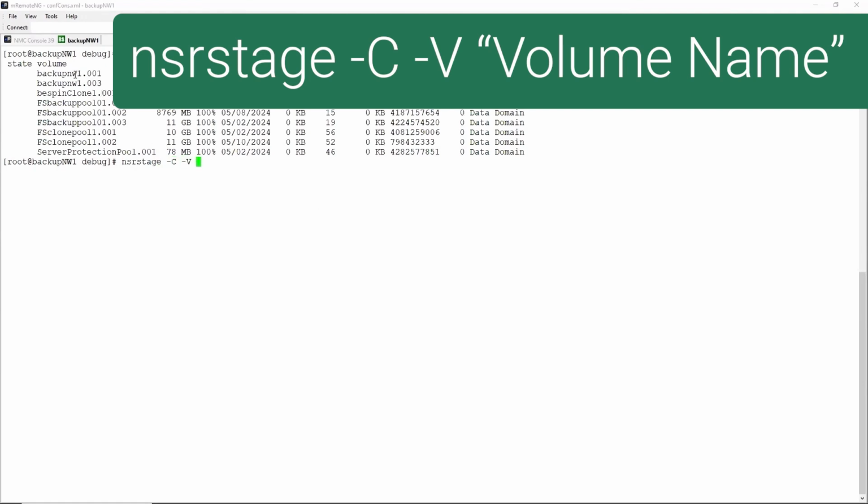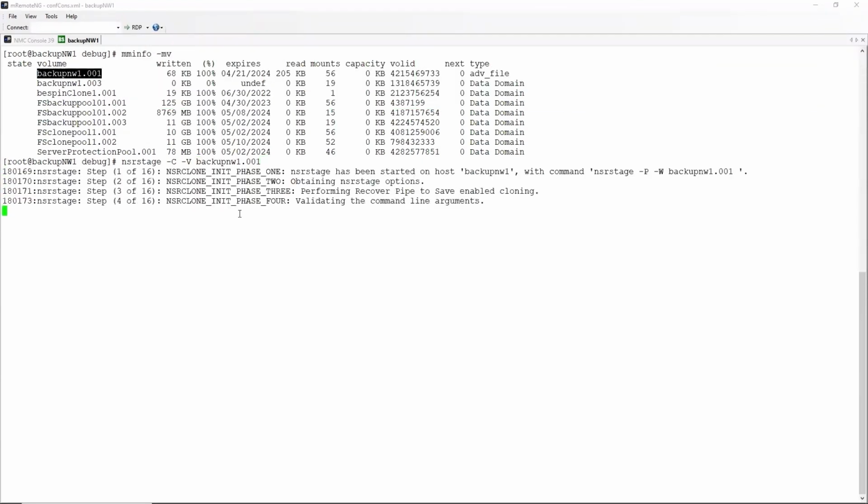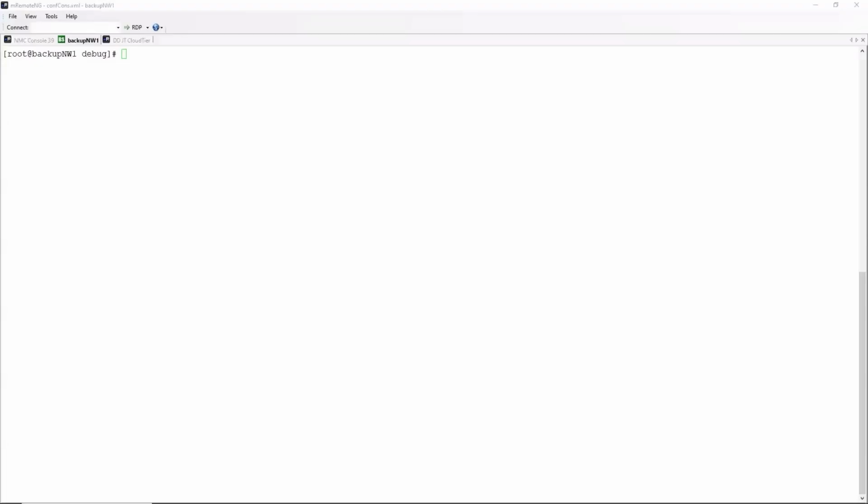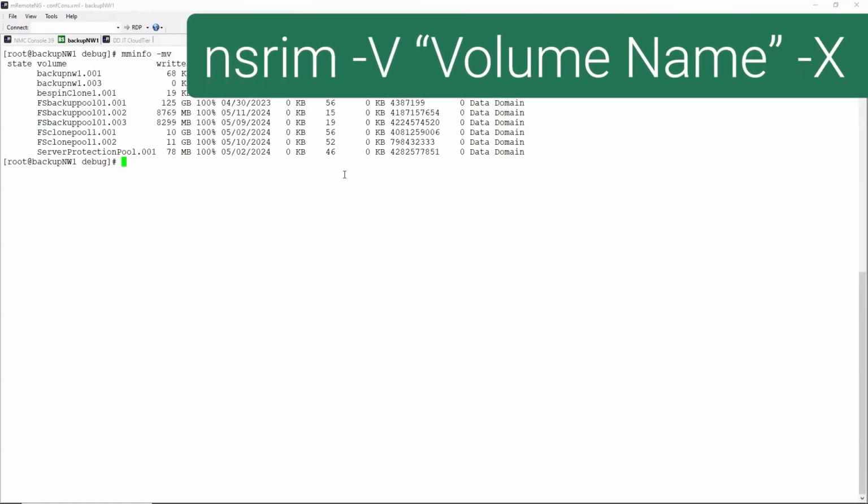And what this will do is find any orphan save sets and remove them. nsrstage will perform a volume cleaning operation. It'll scan a volume for save sets with no entries in the media database and recover their space. Space for recyclable and aborted save sets is also recovered from the volume, with the save set entries removed from the media database. This is something that under exceptional circumstances we may need to run manually, especially during troubleshooting operations.